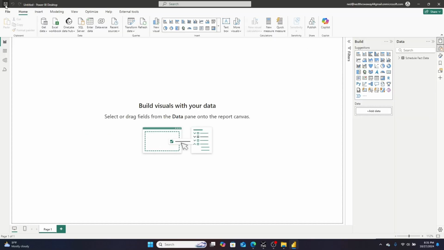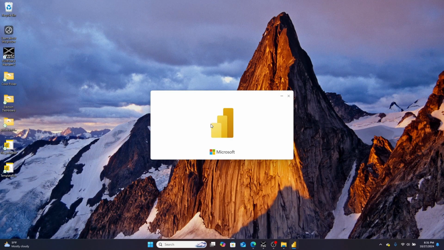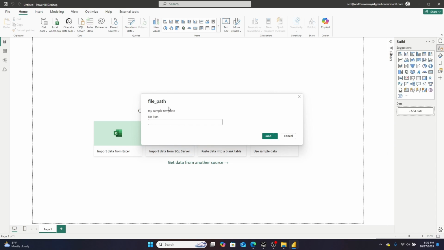All right, so you might be wondering, well, what's the value in this? To put it simply, the value in this is that I just saved a file on my desktop that is saved without data, that when I then open it up, prompts me for that parameter. So if I let this open, you'll see it'll prompt me for my parameter, so that way it can refresh the data model.